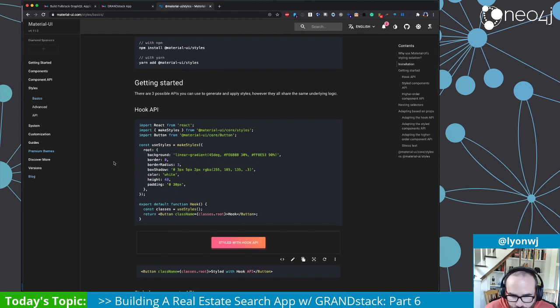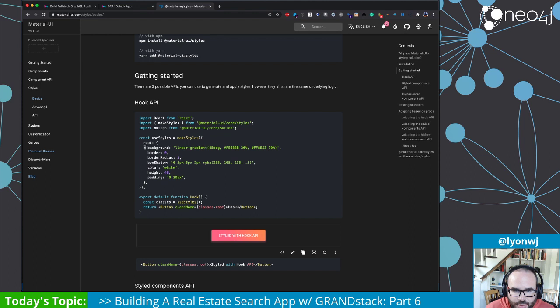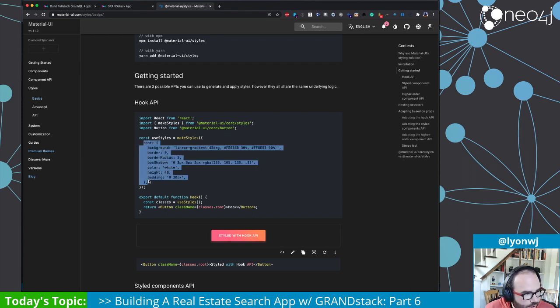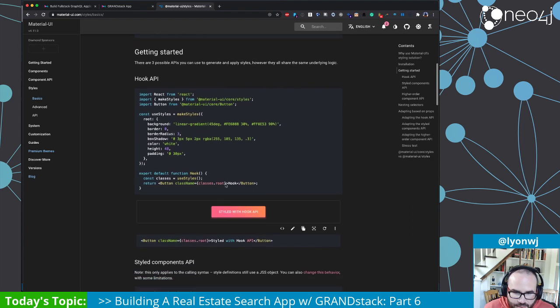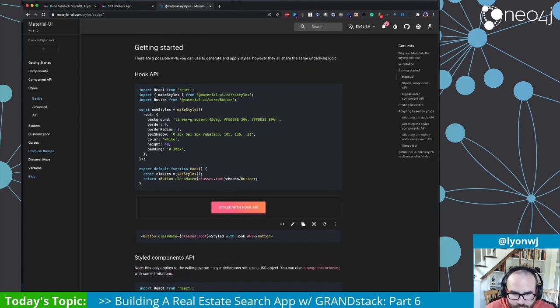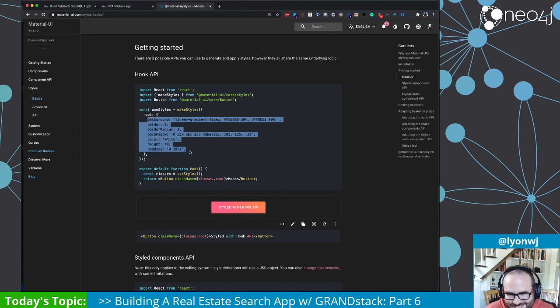So basically, the way this works is we define some CSS rules in JavaScript here in this sort of JSON format. And then we call the use styles hook. And then that gives us these classes that we can then add to our components. So class name, this is kind of JSX syntax for add classes to this component when you render it to HTML. And then we'll bring along all of these styles.